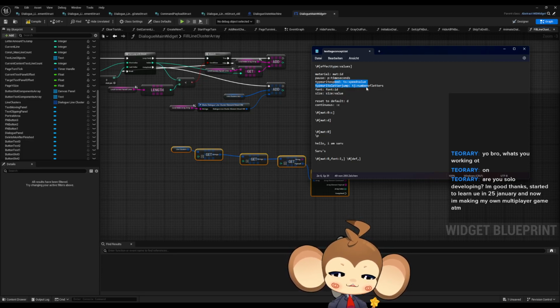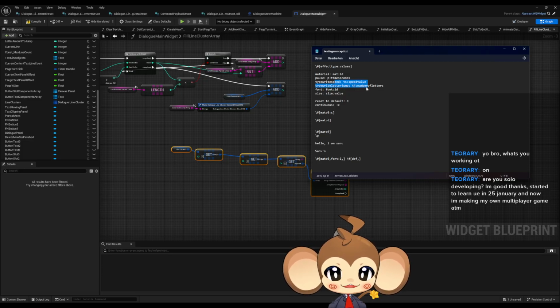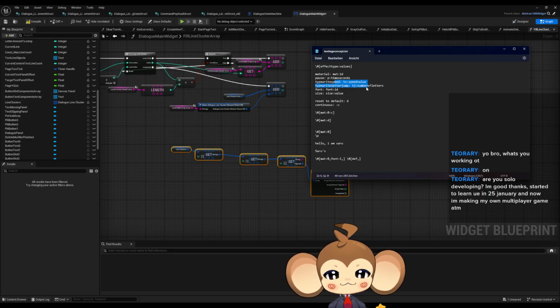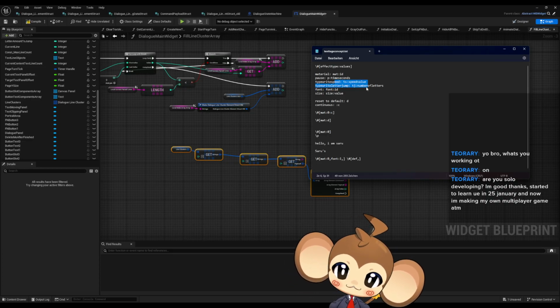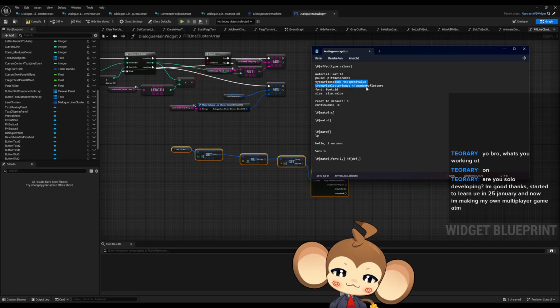But if I say continuous, I get rid of that. So how should it know that the coming words should be in a different speed?